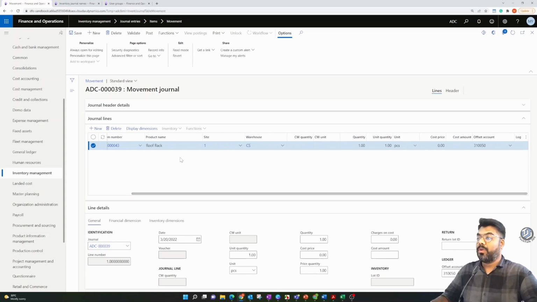And we are going to increase the stock, which is almost equivalent to a purchase, that is an inventory receipt, because the quantity here is a positive quantity. And always remember that while you are bringing stock into your inventory through the movement journal, the quantity is positive, you always need to mention the cost price.